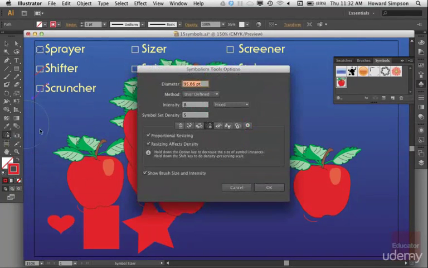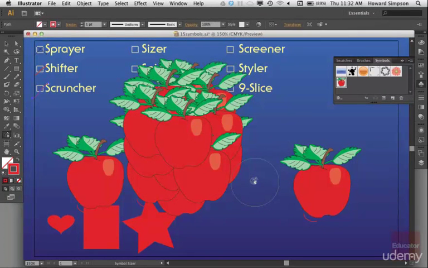Yep, and it's a good thing to have these hints here because it may not always be easy to remember everything that it does. So hold down the Option key to decrease the size of symbol instances, and hold down the Shift key to do density preserving scale. That's a tongue twister. And again, you could change things up here to fix, so you can always make changes. But we're going to keep them at their default so I can get through everything for today.